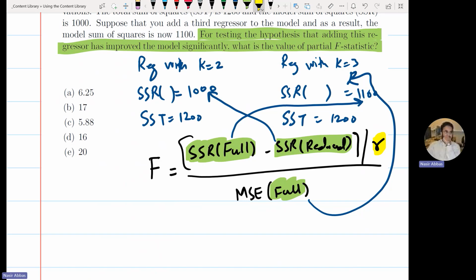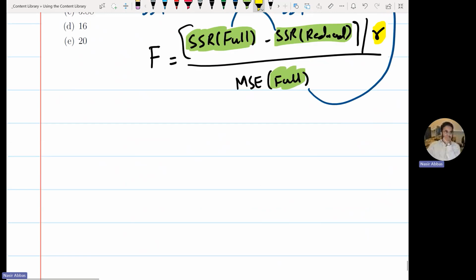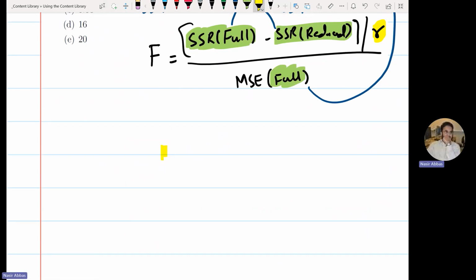Whenever you write something in F, it is actually the total contribution by all the predictors. I'm talking about the full F test. You divide it by K. Why? Because this is the total contribution of K predictors. You divide it by K to make it the mean contribution, not the total contribution. So if this is the contribution from K terms, you divide it by K. Correct?